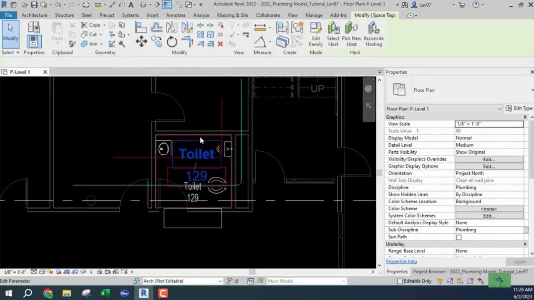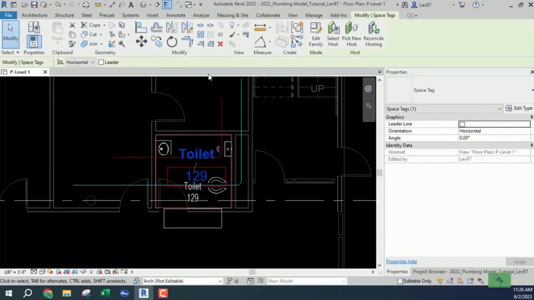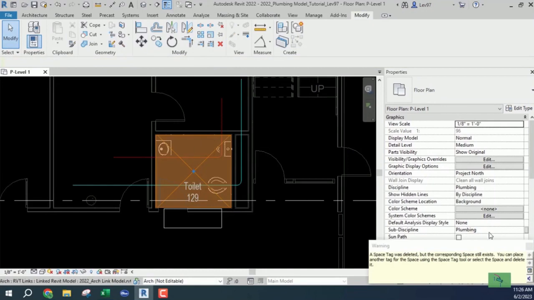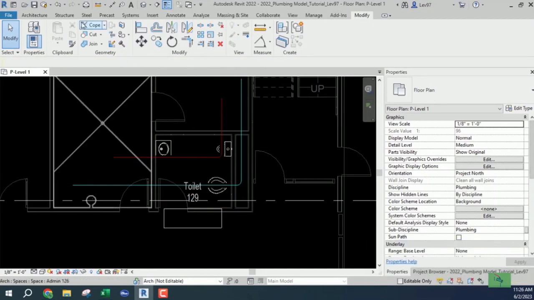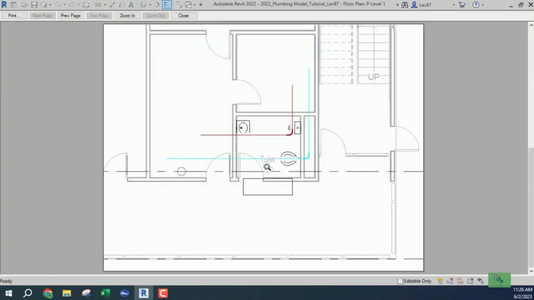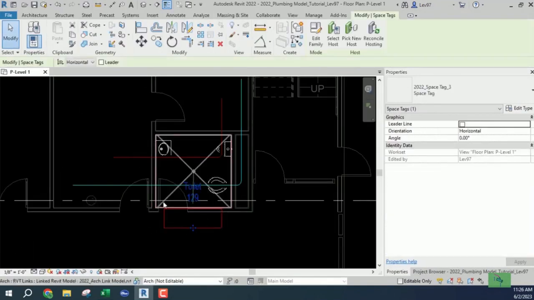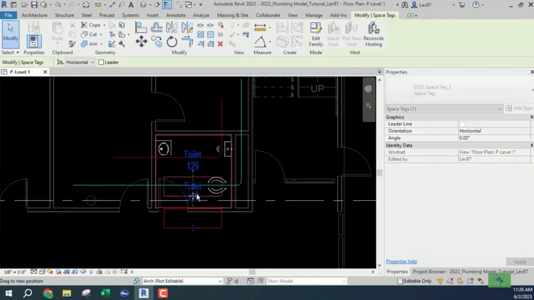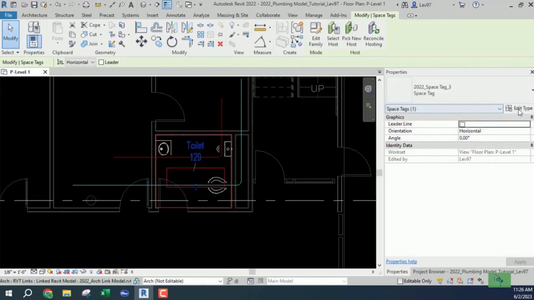I'm gonna close this and erase that tag so that it looks like this. Preview, so it looks like that, which is what we want. We don't want that box in here. I'm gonna go in and remove that box.